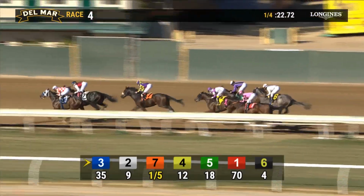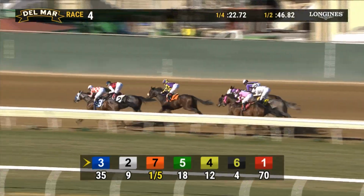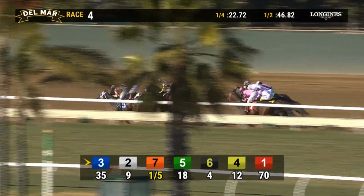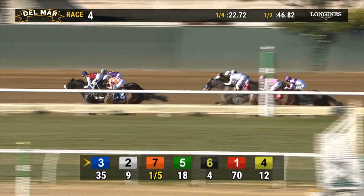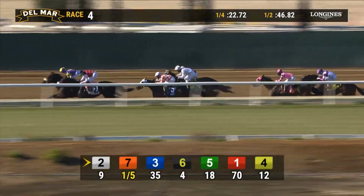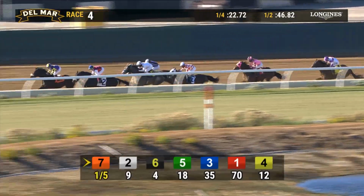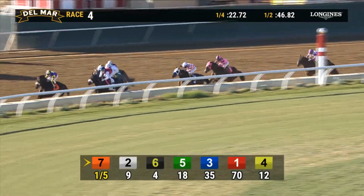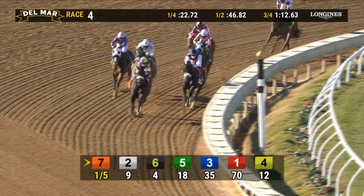The horse who was second there, beaten just ahead, came back in an allowance a couple weeks later, didn't run well at all. I think if that horse had run better, I might have considered this horse because, like I said, really good, strong win last time out in his first start at the open level in about a year. But the form now just holds no weight. First start for trainer John Sadler. That'll be interesting. Tyler Bay's aboard. That'll be interesting. But I just think he's going to be a bit overmatched in here. Might be a pace presence, though, and that should heat things up a little on the front end.